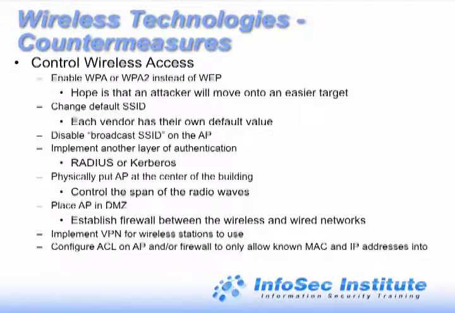Okay, countermeasures with Wi-Fi. You can control Wi-Fi access. You can enable WPA or WPA2 instead of WEP. Change the default SSID, because again, if it's the default SSID, chances are everything else is default too. If it's Linksys, or Netgear, or the plethora of other defaults, you are going to be the lowest hanging fruit. So you will be a target for the majority of people that are just going through.